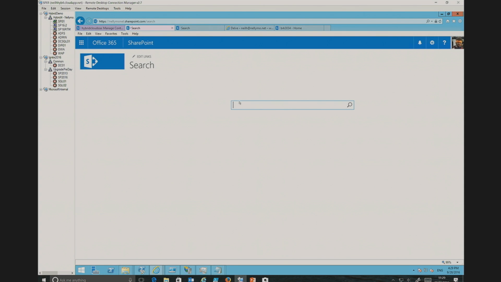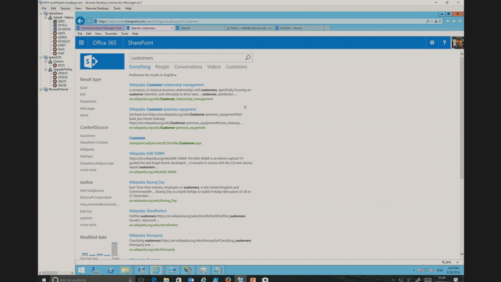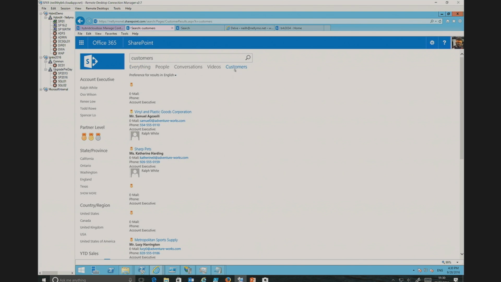If I go to my SharePoint site again, I'll stay on the farm, it's easier than switching. If I do a search for, I'll just search for customers. So it's literally just a simple database of sales data and customers I want to talk to. This is a traditional kind of scenario. If I want to look at the search-based experience, and I think one of my display templates is broken, but this is allowing me to do, to the gentleman's point about how do I focus on specific areas of information, I'm using a search vertical, which is filtering on a predefined query transformation, which is saying, get me the information only from that BCS connector.